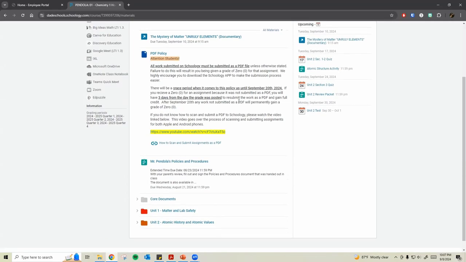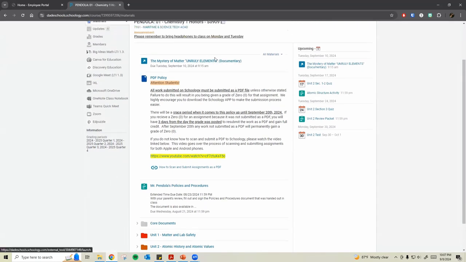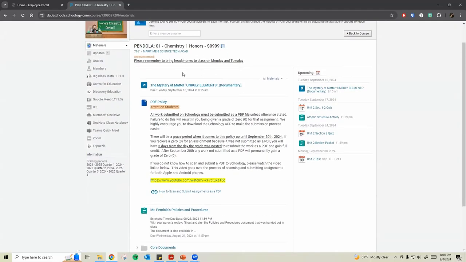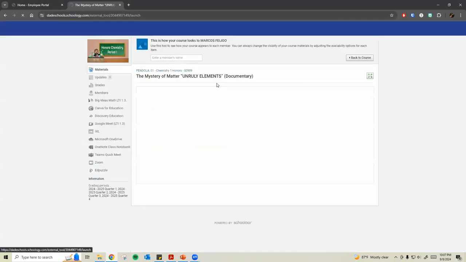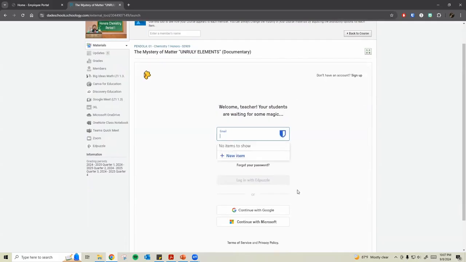In this main section of Schoology, we can see a number of things. For example, at the top, we see the Edpuzzle assignment that the students will be doing. With Edpuzzle assignments, these are things that we usually have our students watch to fulfill the historical portion of their science background and science knowledge. If we click on this, it should take the student to their Edpuzzle site. If this was a student's account, they will be logged in right into the account and could watch the video and answer the questions right away. So those are for any Edpuzzle type assignments.